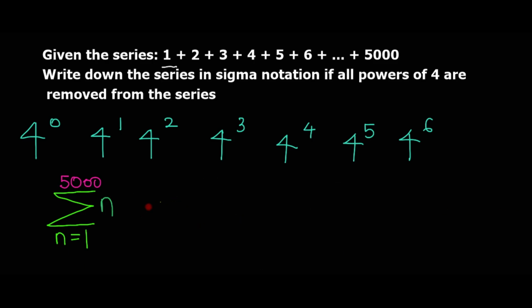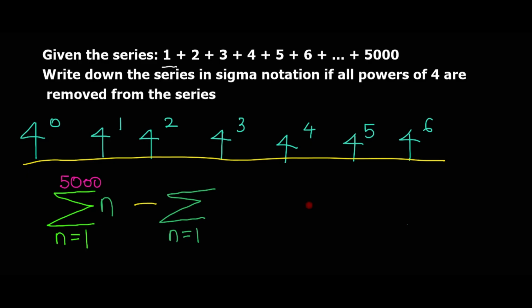Now we are going to remove the powers of 4, because we included everything, including the powers of 4. So now we have to remove the powers of 4, and we say our n, of course, will start at 1. Remember, now we are on this series, the powers of 4. So we start counting from this one. This is our term number 1, so we say n equals 1. Now let's see our last term. Remember that this is term number 1, term number 2, term number 3, term number 4, term number 5, term number 6, and term number 7. So this must be 7.